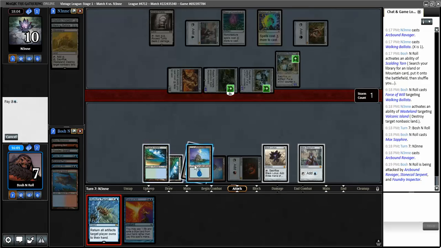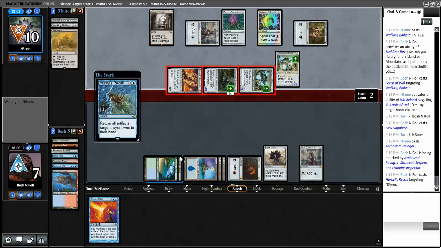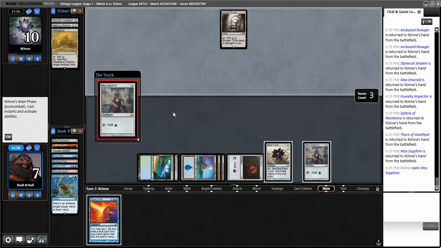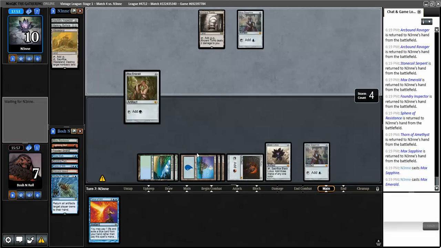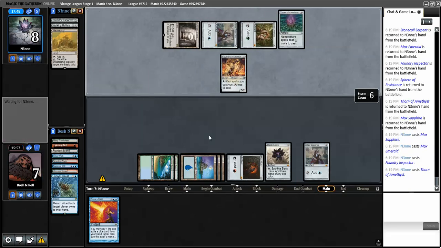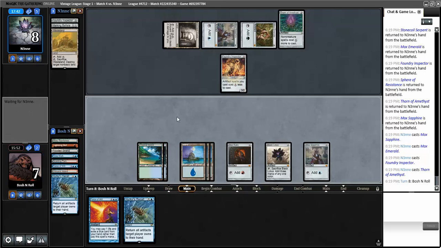Alright, we may have bricked this game, because they get to redeploy at least one of the spheres. Yeah, if I had Herked on my turn, I would have 2 more mana up and I could hardcast a force on one of these things. Alright. And the game continues.